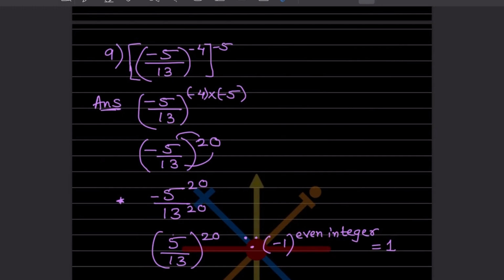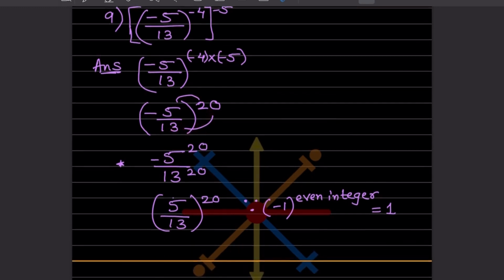Now look at this problem here. So this thing first, let us keep as it is, and we will look for this one. So this we are going to multiply. So now after this, again we are going to keep as it is. So you know now minus and minus in multiplication becomes plus. So 5 4s are 20. So now what you can see that the exponent is 20, and this also the exponent is 20. But now here, since this is minus and minus and this is 20, this is positive, this is an even number. So this 20 is an even number. So this is going to be a positive one.